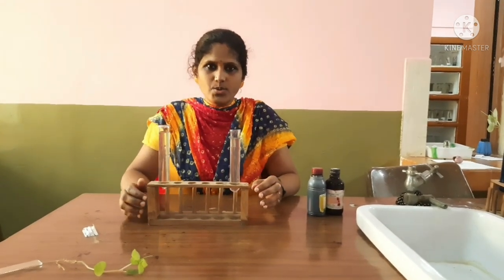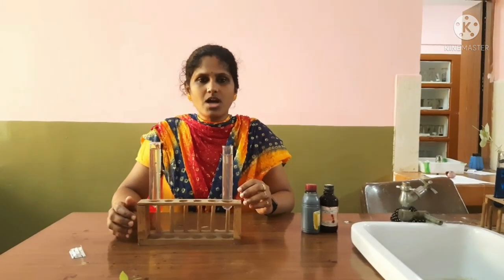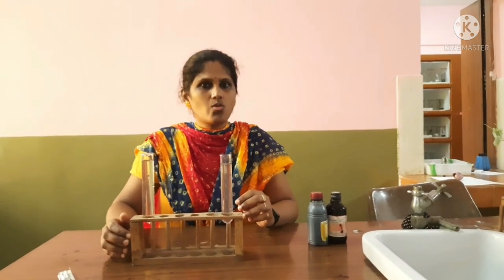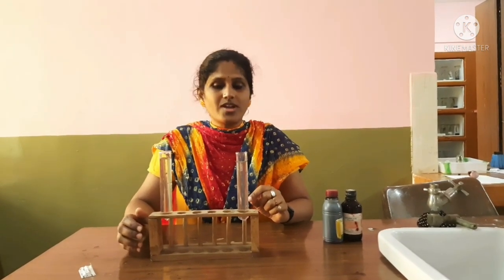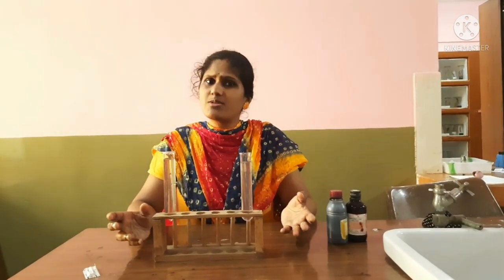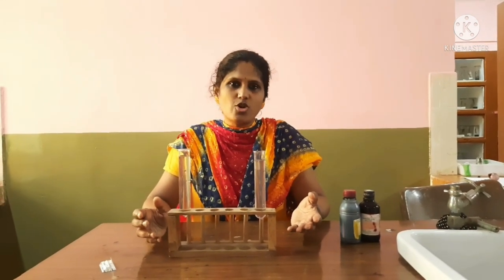Whenever we are doing an activity with the plants, we should not pluck the useful plants from our garden. We should take out the weeds. What are weeds? Weeds are unwanted plants in the garden. So when we use them for these activities, they become useful. So it is one way of making the best out of waste.